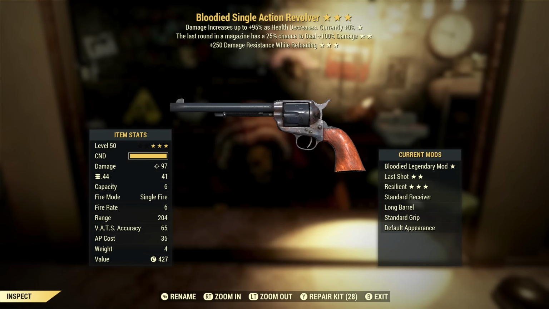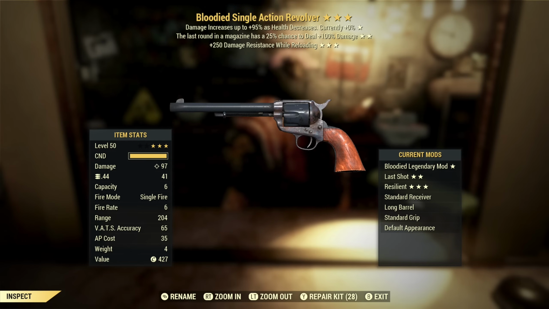Damage resist while reloading. That's actually, if you're playing Berserker, although if you're doing that, why are you using bloodied? So yeah, overall, the reloads do take a long time, so extra resistance while reloading is okay in theory, but in practice, I don't think it's going to be all that useful unless you're just playing Berserker, and if you're doing that, you shouldn't be using bloodied. So yeah, overall, this is just garbage.